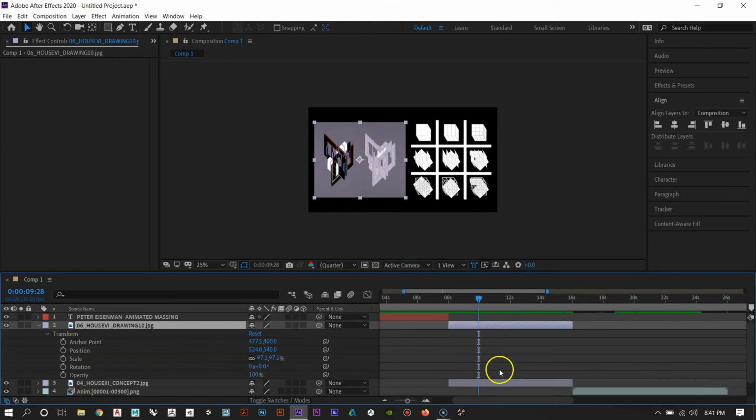Okay. So in order to fade in and fade out in After Effects, what we're going to do is key the opacity changing at the beginning of the animation and at the end. So what I'm going to do is hold Shift and snap my slider, or my time indicator, to the beginning of this clip. And what I'm going to do is click this little watch. And that's going to create a keyframe at that moment.